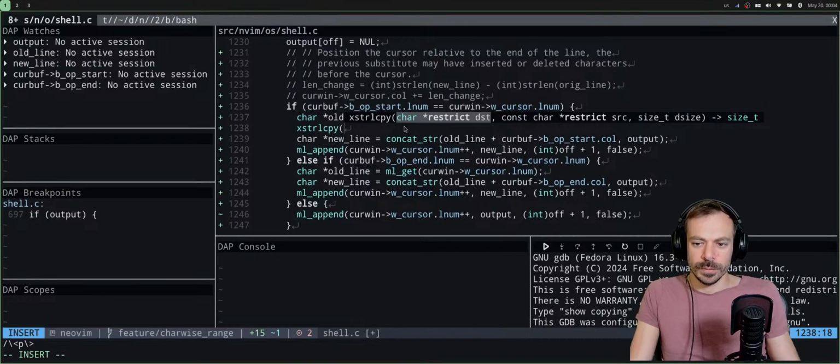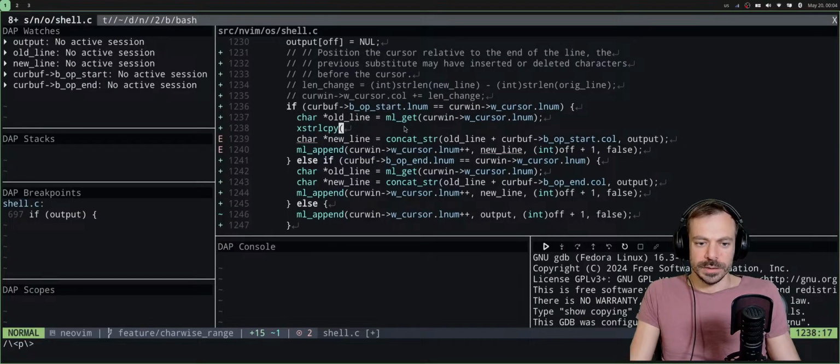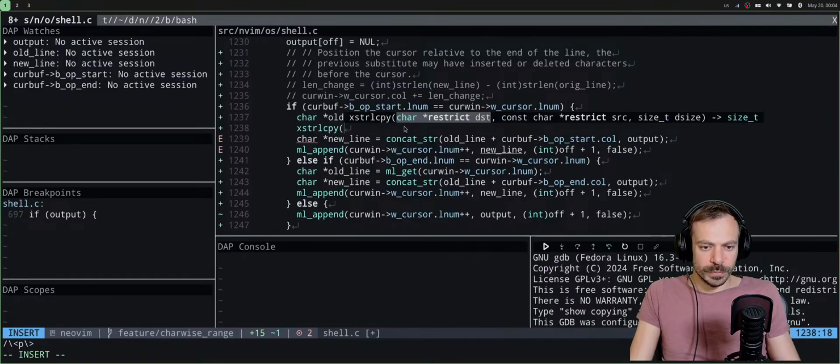Destination, restrict. We could say we string copy into the outline.